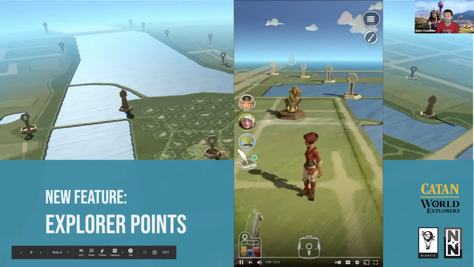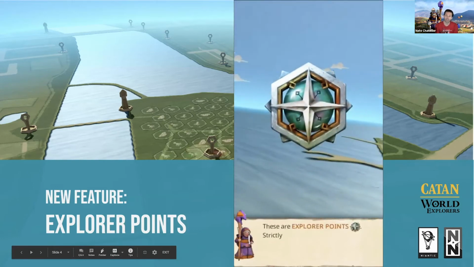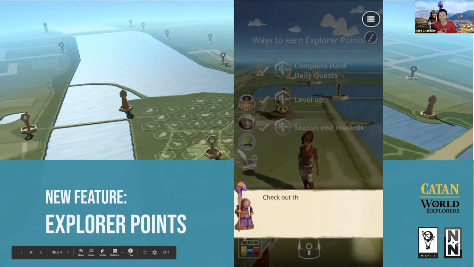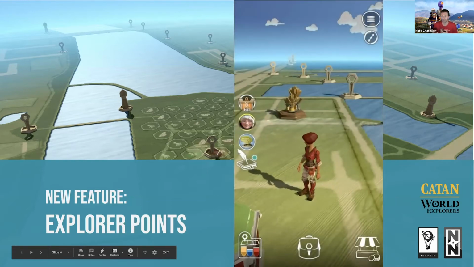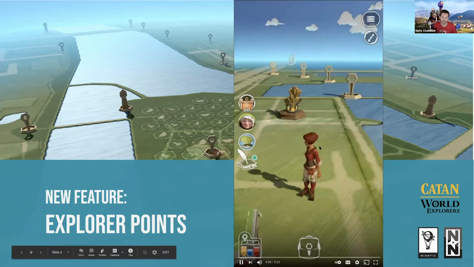For leveling up, it starts at level 3 for new players. These will be introduced at level 3, and you'll get 5 Explorer points every time you level up. For players who are past that now, you'll be retroactively given these points. You'll get a base 10 plus 5 more for each level after 3. So for example, if I was level 4, then I would get the base 10 plus another 10. So I get 20 Explorer points in order to earn these.